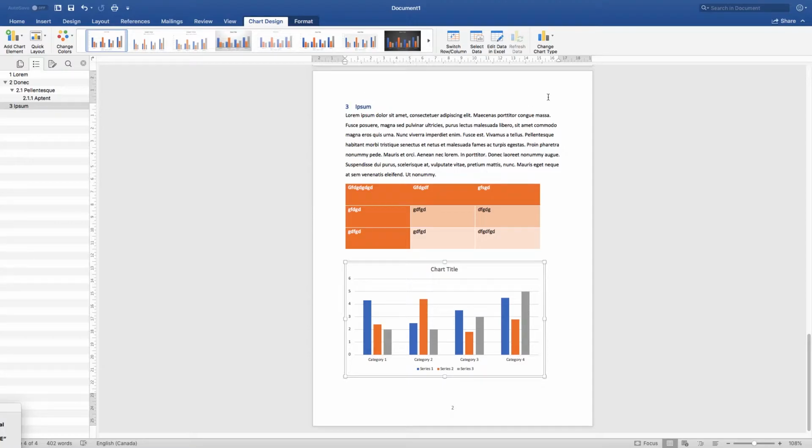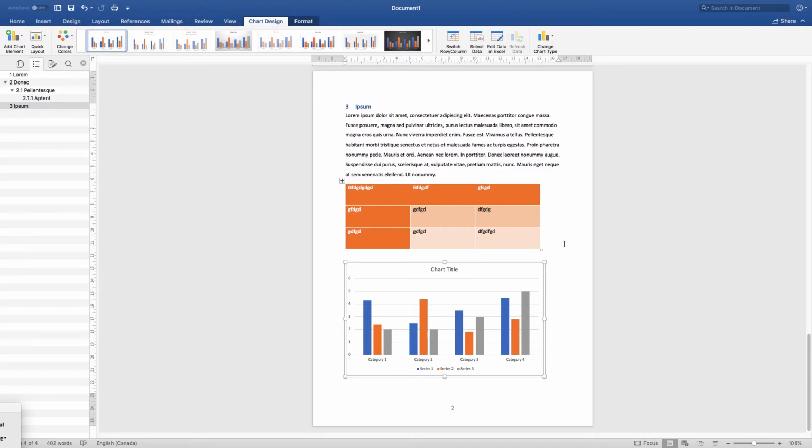And whenever you're finished, say that you had made this chart in Excel before starting your Word document, you could just copy and paste the chart itself from Excel to Word. And as you do so, you have 2 options. You can paste it as an embedded document, or as a linked chart to your Excel document, or you can paste it as a figure. If you paste it as a linked element, whatever changes you make in the chart would be reflected in the Word document.